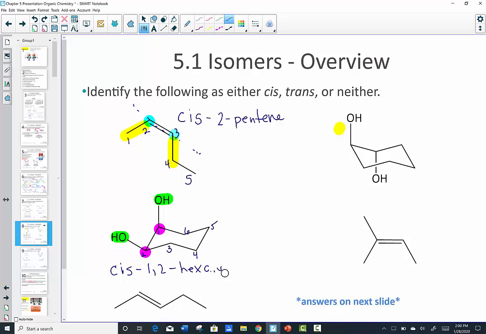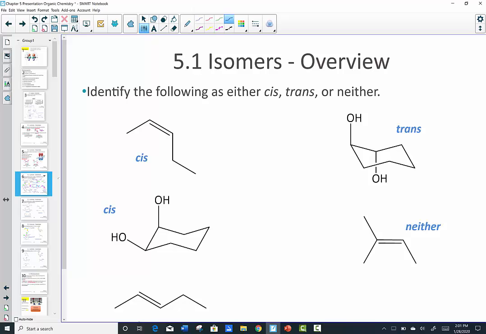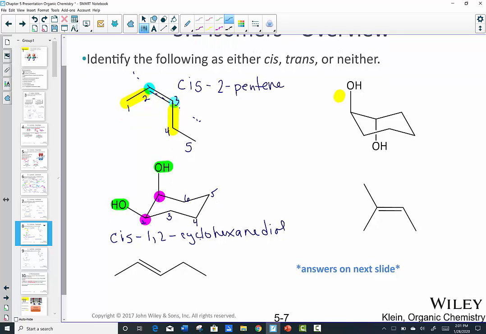I'm forgetting the cyclo part in there, didn't I? Did I do that earlier too? I got it, cyclo. Okay, I had a little moment of scared. Cyclo, yep, we remembered. Okay, so I just want to make sure that I remembered the prefix cyclo. And so we remembered that this would indeed be a cis conformation of 1, 2 cyclohexane diol.